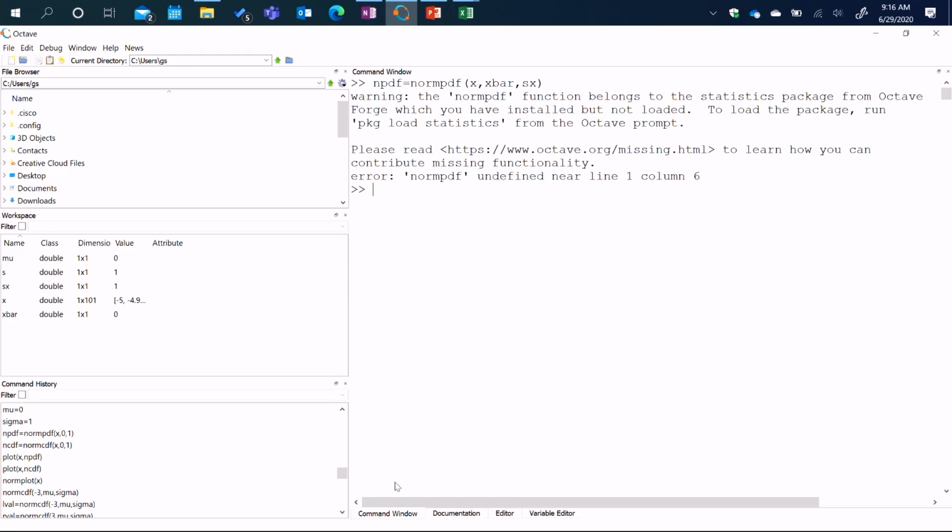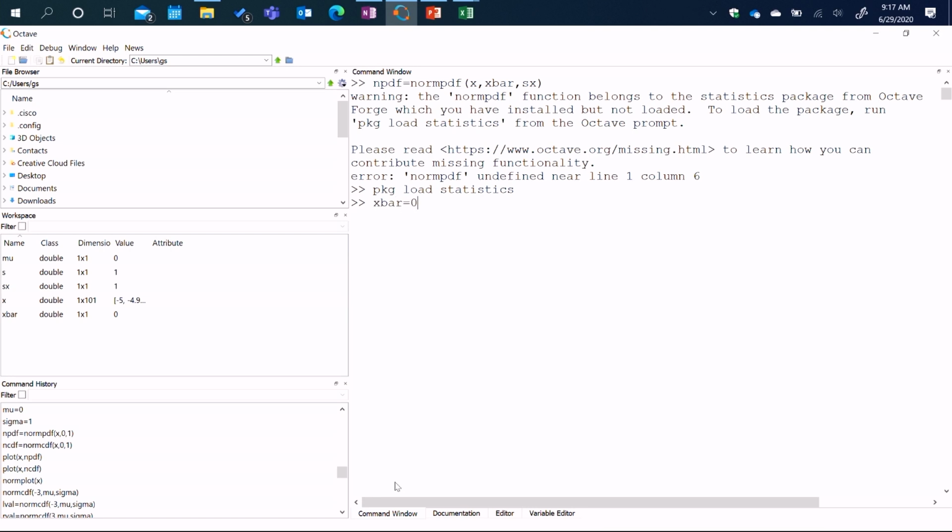It says I need to load the statistics package, because normpdf is part of the statistics package. So I'm going to load statistics, and that loaded the statistics package. Now if I want to recall an old command, I use the up arrow, which cycles through all the old commands, and the down arrow cycles through in the opposite direction.